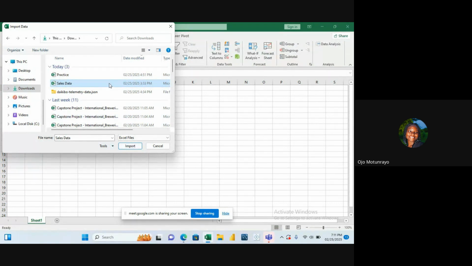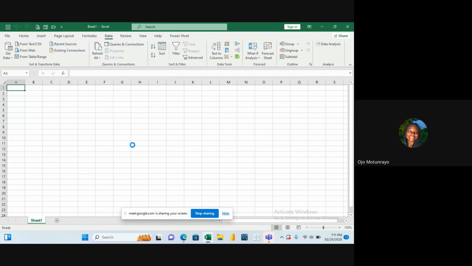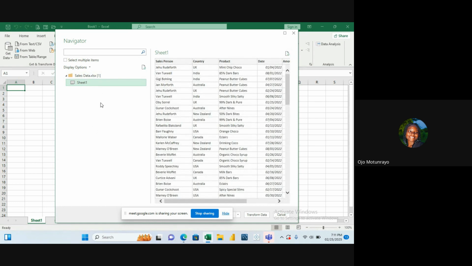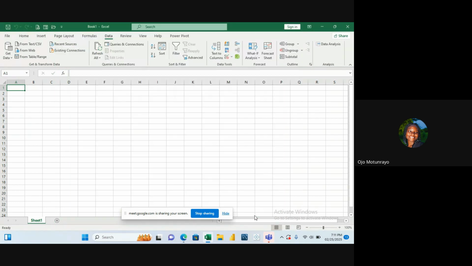Then I pick my sales data and import it. So I preview my Sheet1 and transform the data.